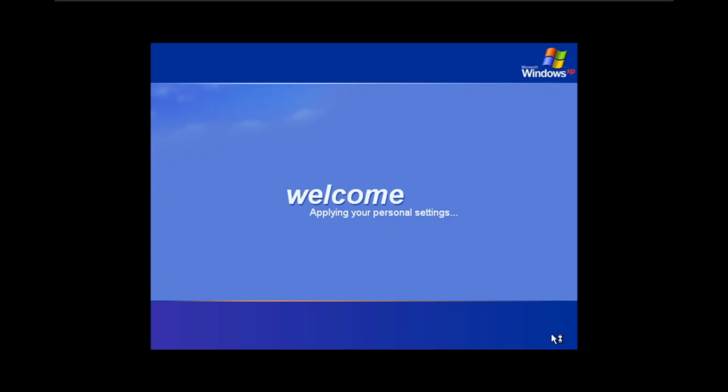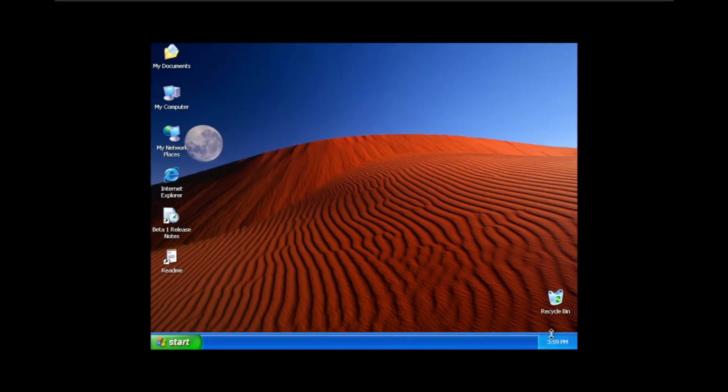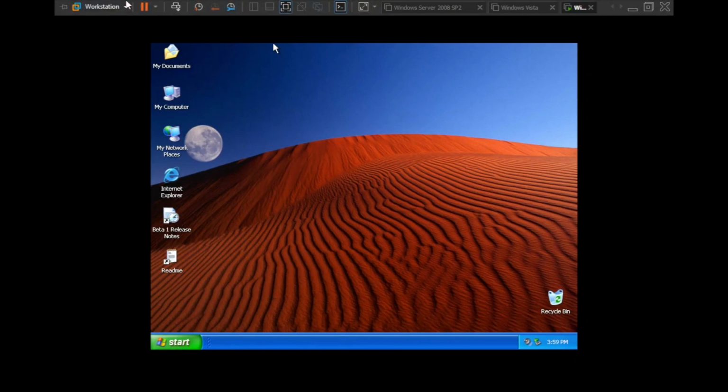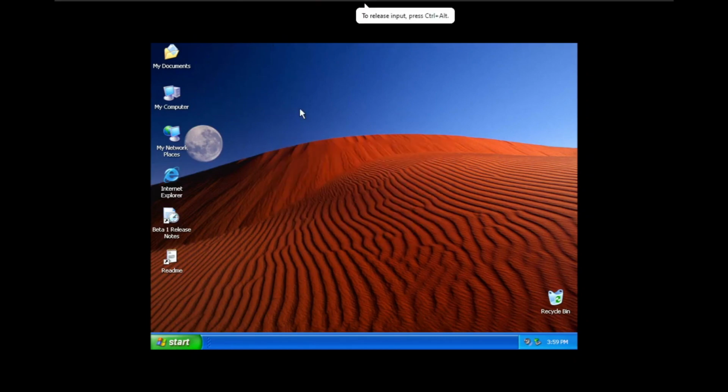That is so much different than the original Windows XP startup sound. And there it is, the applying your personal settings and the welcome. First look, this is exactly like Windows XP build 2428 to be precise, or maybe an earlier version which we haven't got the ISO for just yet.